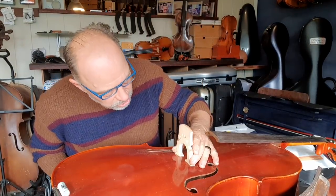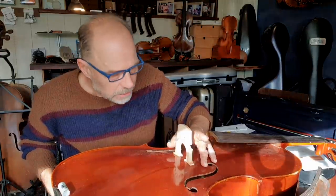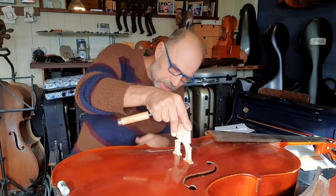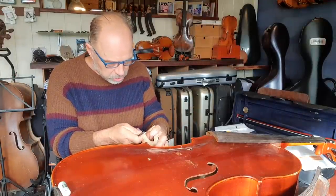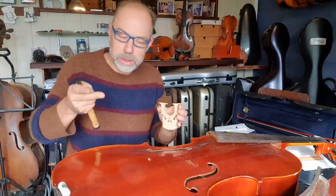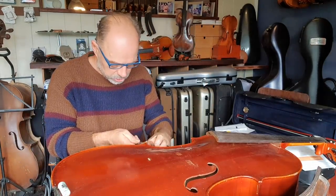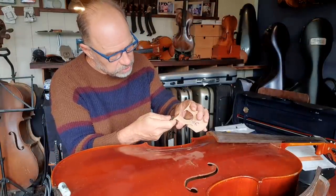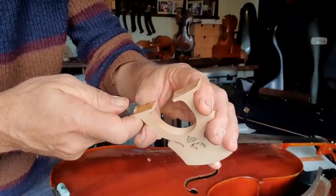So I'm just in the final stages of fitting a bridge. I just sharpened my chisel. When you're fitting a bridge, it needs to fit firmly onto the top plate, and it has to be straight. You want a really clear connection between the bridge and the instrument, so you want it to fit a hundred percent — that way the sound vibration gets transferred very smoothly onto the top plate and into the instrument. This chisel is beautifully sharp. The sharper it is, you can take off these very tiny bits of timber.